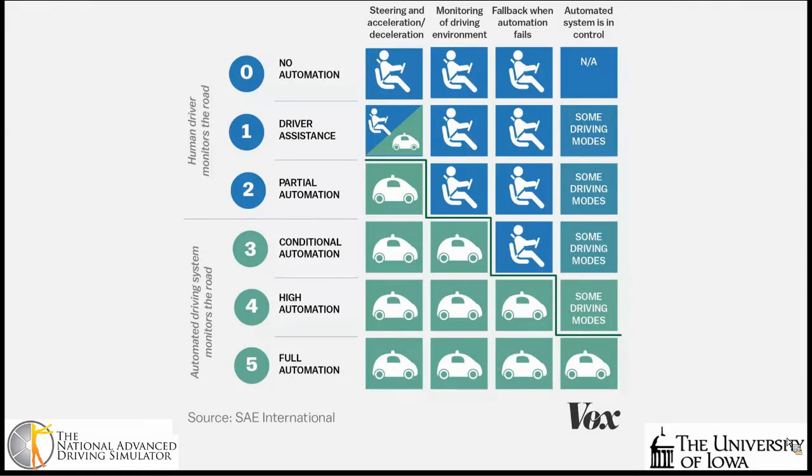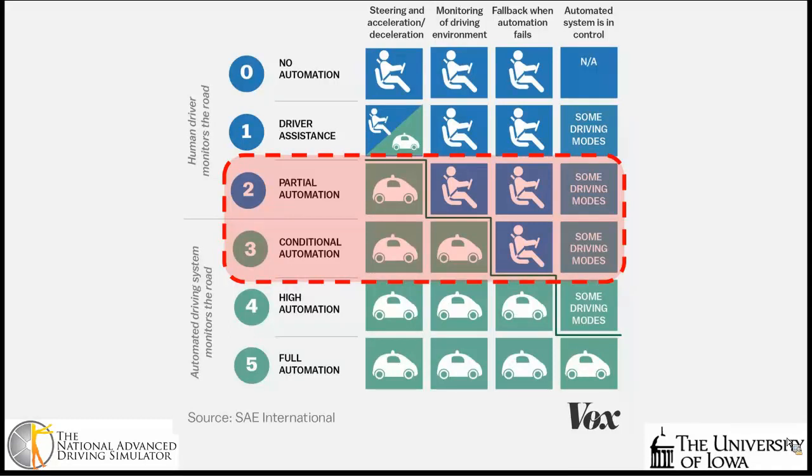Okay, so we want to start, I think, where a lot of people begin when they talk about automation, with the SAE levels. There's been a lot of talk in the last few years about the transition from lower levels of automation, these driver assistance systems, to higher levels. What we're going to talk about today are some of these challenges in higher levels and how we might be able to address them using driver monitoring.